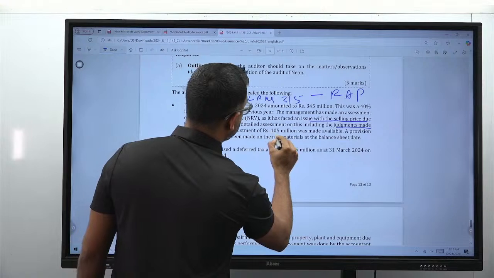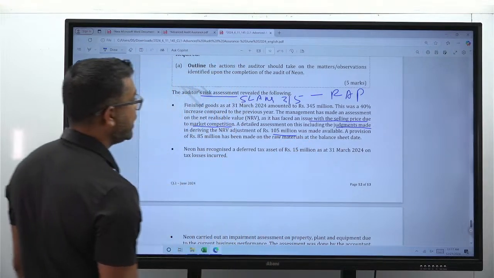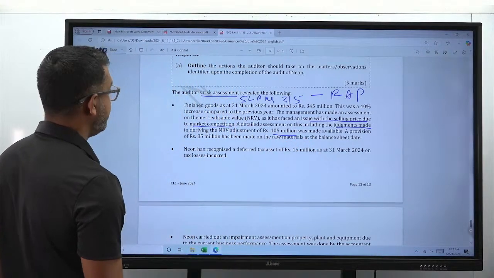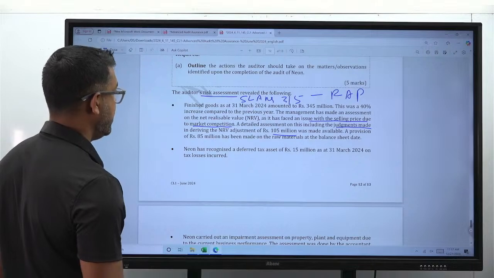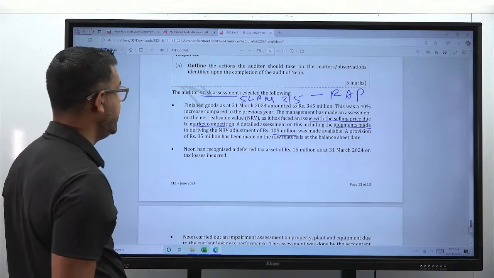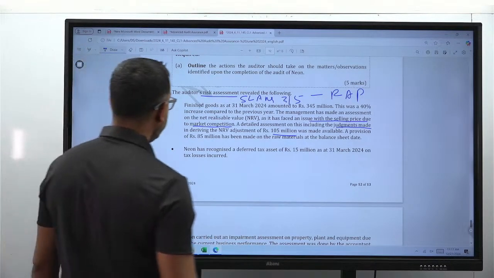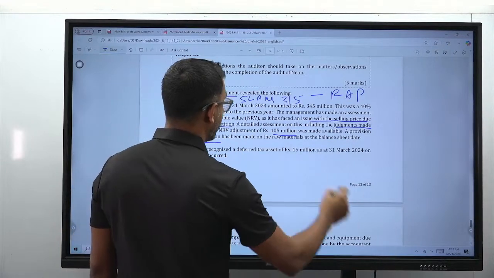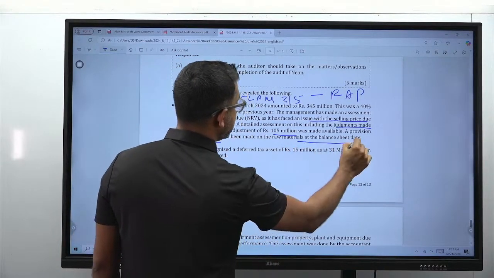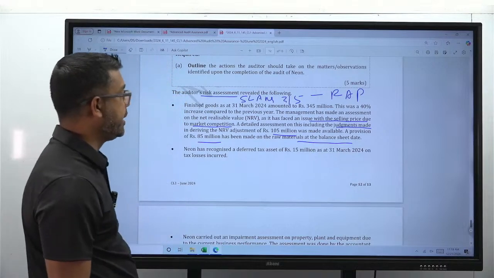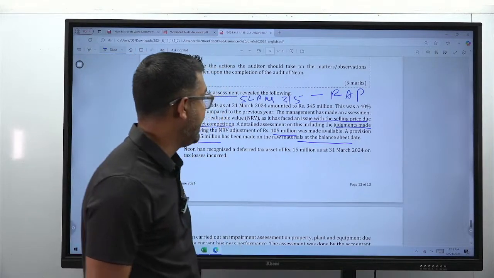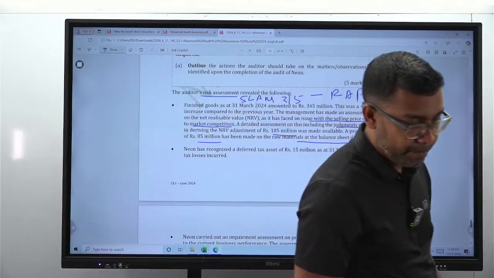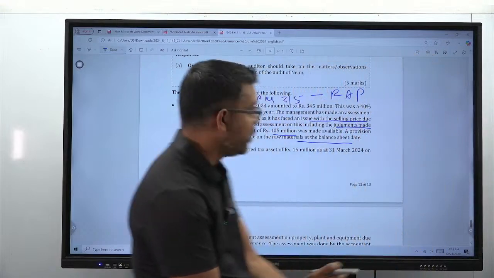So they have adjusted 105 million. A provision of 85 million has been made on the raw material balance at the balance sheet date, right? Fine. So what is the question?